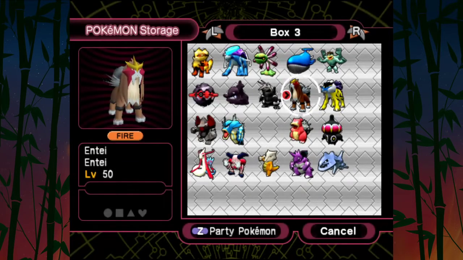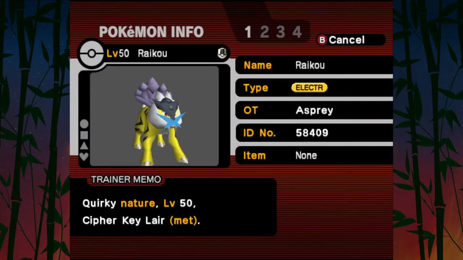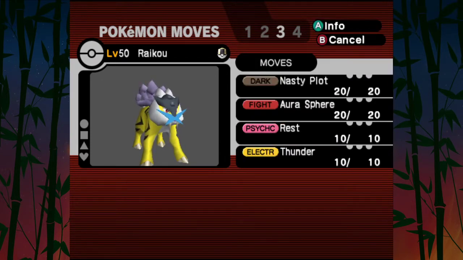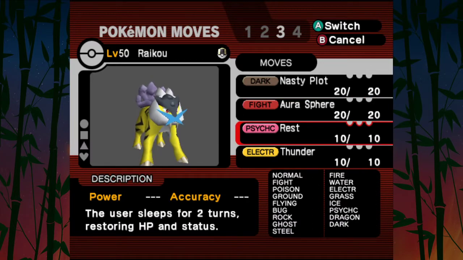Oops. Everything at this point will be correct. So, Quirky nature. That's all equal. That's pretty good. Inner Focus. Prevents flinching. Great special scores. And Rest, Aura Sphere, Extrasensory, and Thunder. Actually a really good moveset for Raikou. Raikou itself is a pretty good Pokemon.